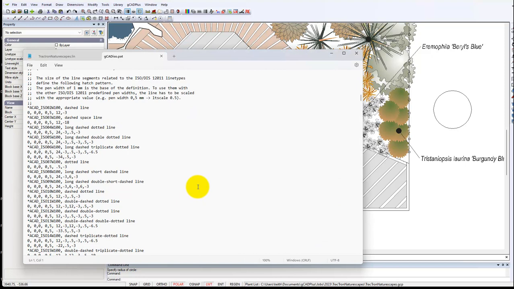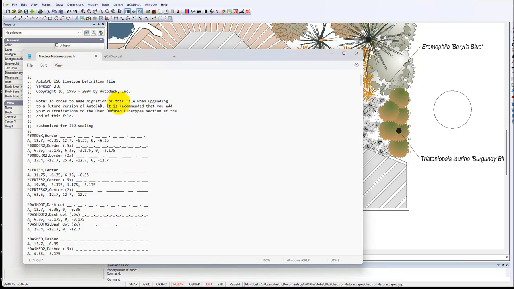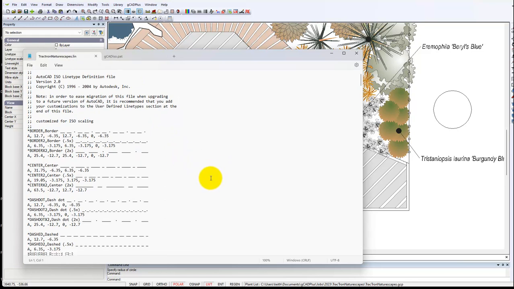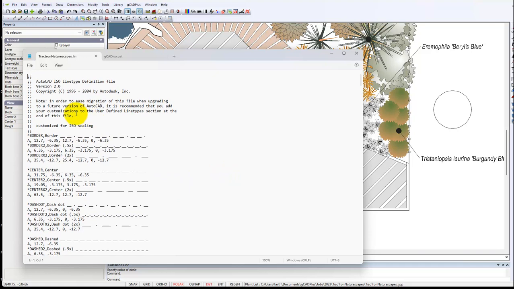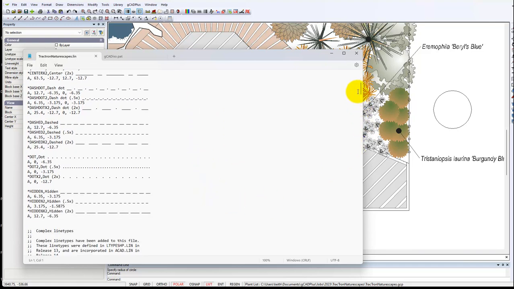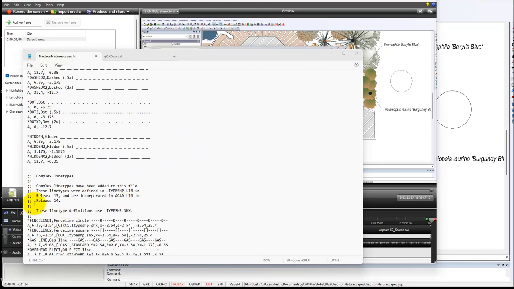So here is Notepad, and I've done this one for Tractron Naturescapes, and you can see it loads the AutoCAD file, but we can come down here, and here are the special ones that I was using there, but you can eliminate them, or if you find on the internet line types that you like, you can just add them yourself.